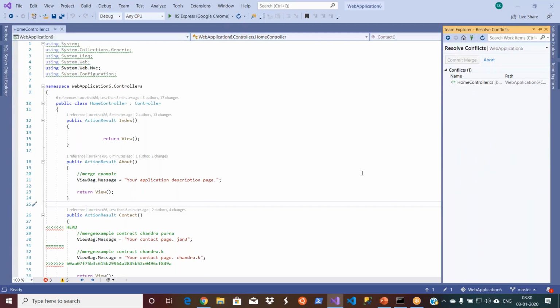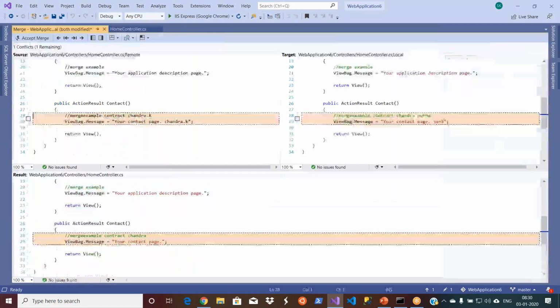So earlier we did one, right? It is now multiple, and the same thing you do for multiple operations. Now you need to select HomeController.cs and click on merge. It will list out all those things. On the left hand side, you see the remote, the source, and then as target you have the local. If you have multiple things, I should have done it in different files actually. So you basically navigate like this.